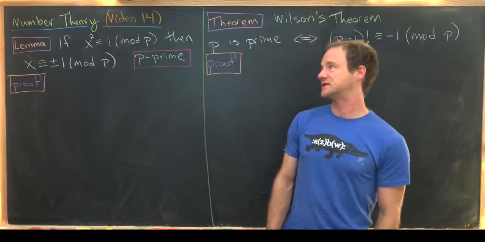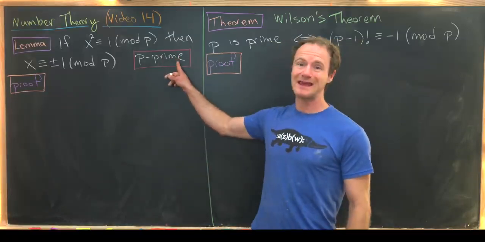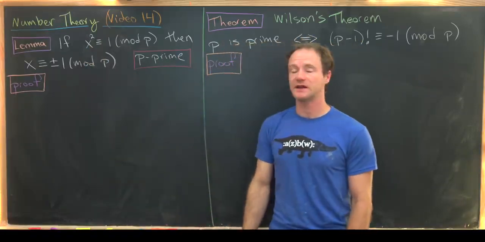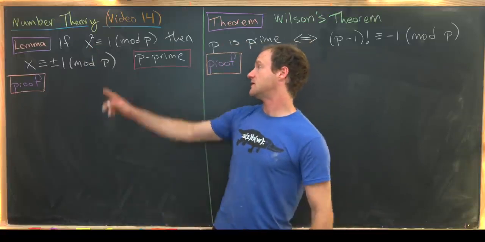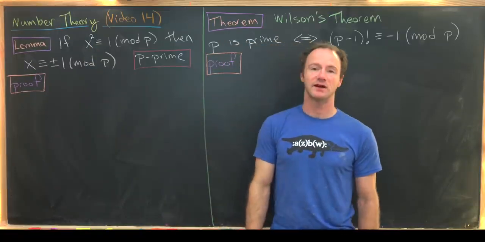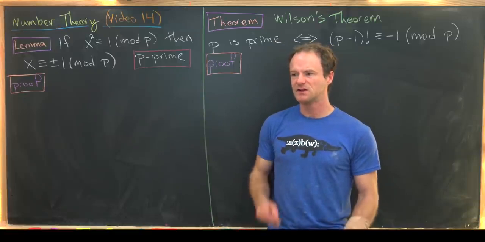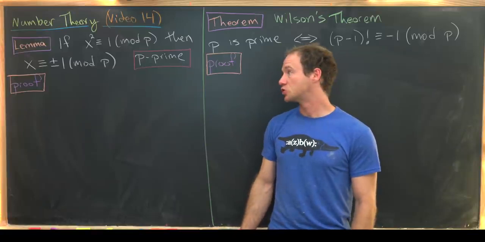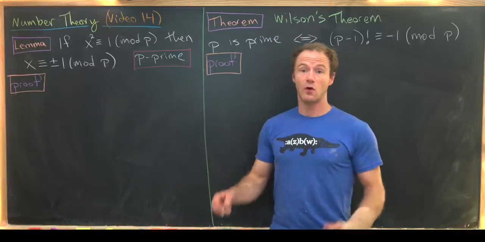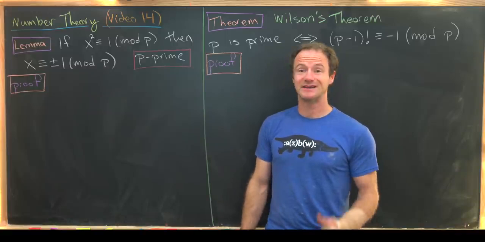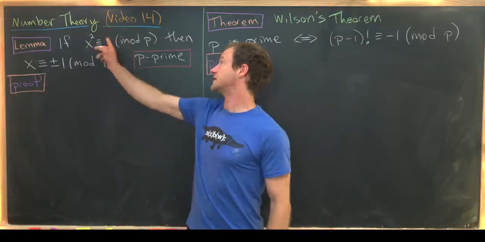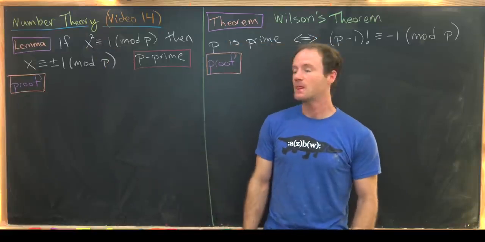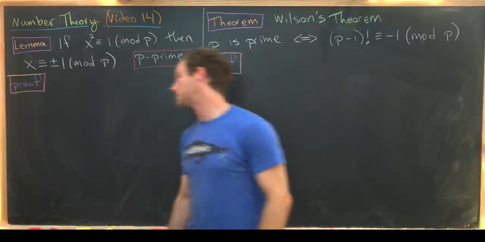So let's see the precise statement here. We want to start with p as a prime, and then we'll prove that if x squared is congruent to 1 mod p, then x is congruent to plus or minus 1 mod p. So this tells us that working modulo p is pretty similar to working just over the real numbers or over the integers, because obviously if you've got just a plain old integer that squares to 1, that tells you that integer is plus or minus 1. Okay, so let's maybe see how this proof goes.